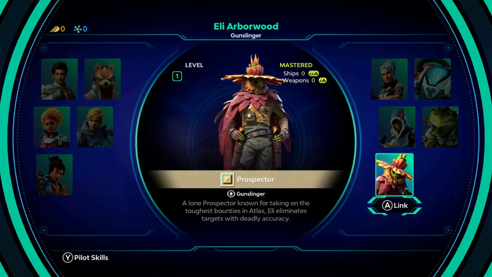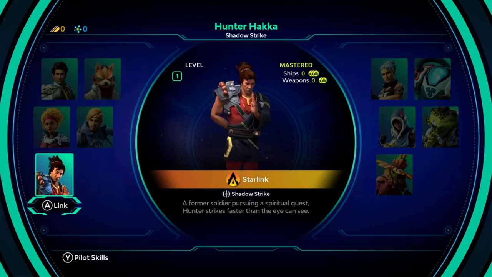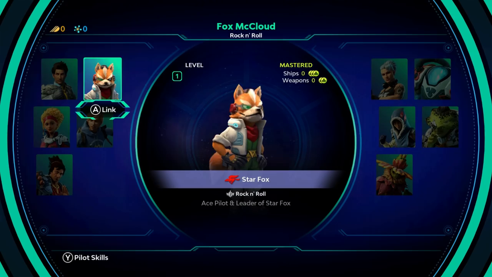Yeah, so pretty much the only characters that I actually care about are the weird non-human ones. I really like Carl Zeon because, guess what? I am Carl. My name is Carl. But for all intents and purposes, and I know everybody's going to want me to do this, we're going to play as Star Fox the first round, and then if we do another round, I'll do a round with Judge or Carl. We'll see how repeatable this game is. Well, let's play as Fox.